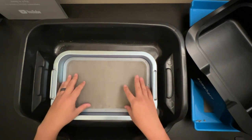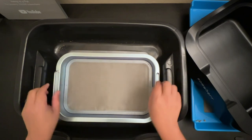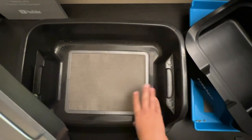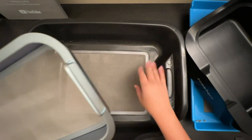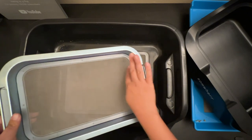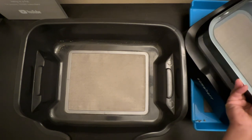Actually, that's not too bad. You can tell that the micron screen is about the same size as the trim bin, but the trim bin has this whole outer edge to work with. With this one, the walls come up right at the edge of the screen. But you know what? Let me get some buds and I'll test it out.